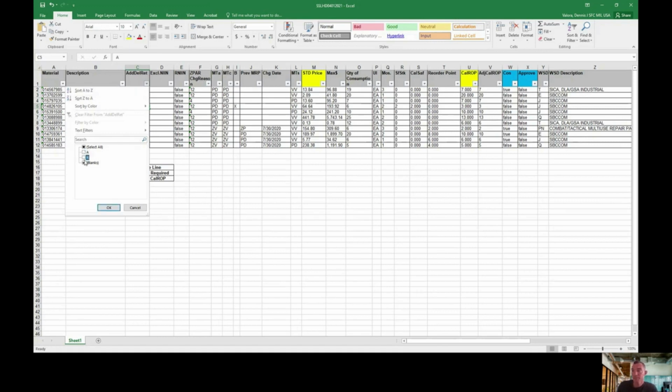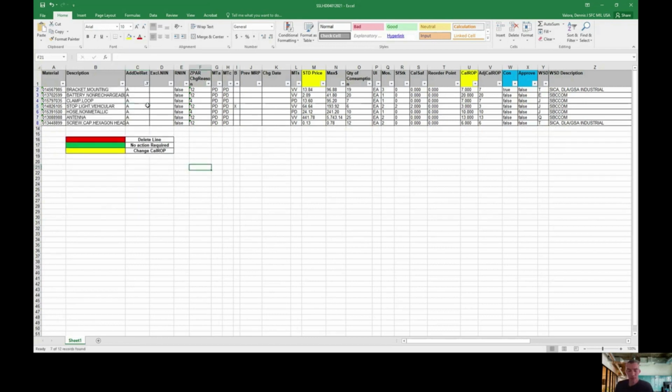When we go in and actually post our changes, we're going to filter it anyway. So just get in that habit. So these are all of my additions is what it's saying. Okay. So change, boom, standard quantity of consumption 19, boom. So this bracket mounting, right? So this was used for a shortage, and yes, we did consume quite a bit, but I don't think our safety stock needs to be set at 7. So I want that changed, or recommend the change to the commander to 3.